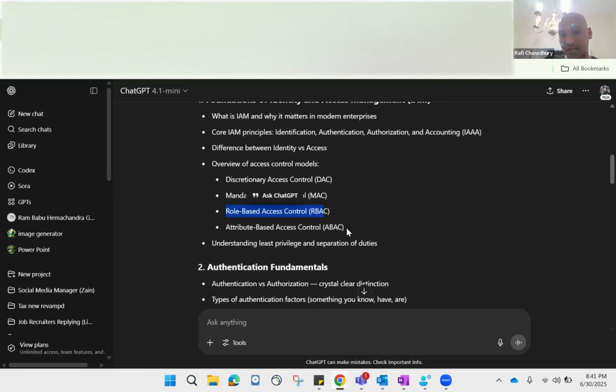Whereas attribute-based access means an attribute. What is an attribute? An attribute is something about you, right? Like I'm Rafi. One of my attributes is that I am male. I am 34 years old. I work as a solutions architect, and I like to play basketball. So let's just say in your company, you wanted to give all the people who have an attribute that says plays basketball access to the gym, to your basketball gym.